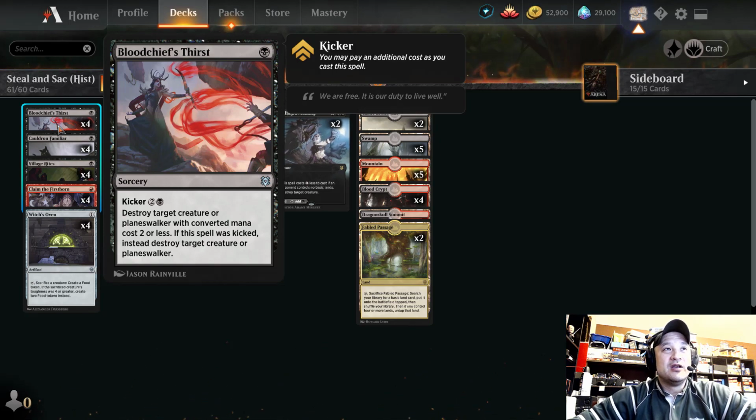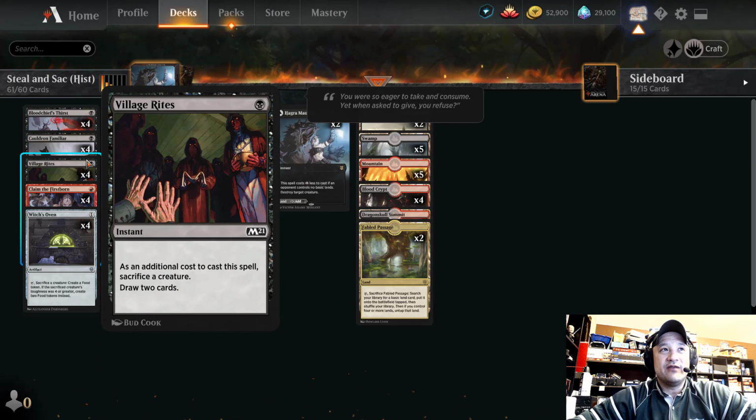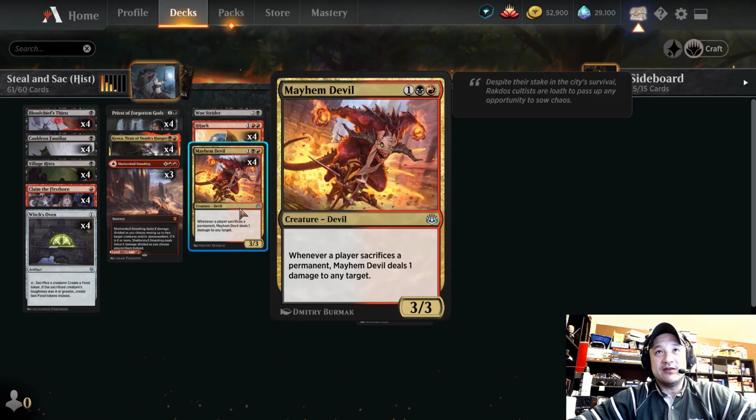So sometimes we just got to get rid of stuff, and Bloodchief's Thirst is a really cheap way to do it. Right after that, we have, of course, our Witch's Oven and Cauldron Familiar combo, and that is a super pain in the butt because you can chump block, and it can also give you a net gain of life every time it comes out and every time you sacrifice, and that could help us with our Mayhem Devil.